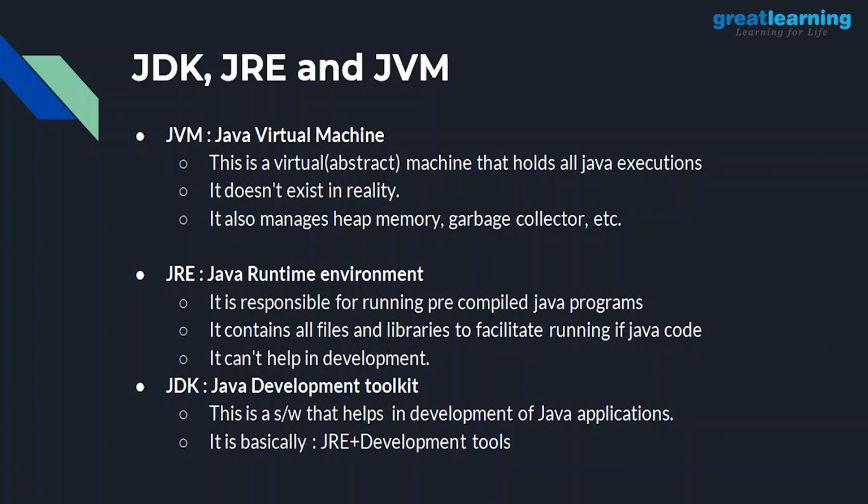we can't do any development in this, so where can we do the development, right? JDK is responsible for that. If we want to do development, JDK is the go-to guy, right? In JDK we can run our development programs, right? Java applications can be easily built with the help of JDK. So JDK is nothing but the JRE plus development tools.